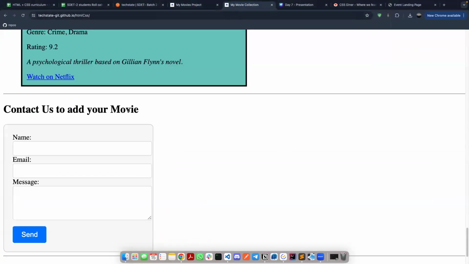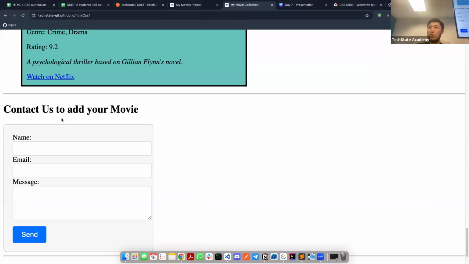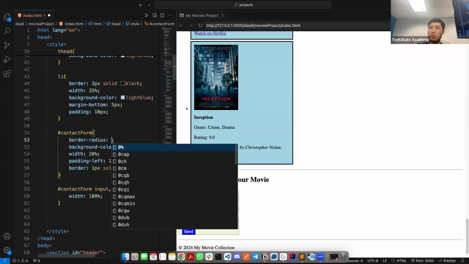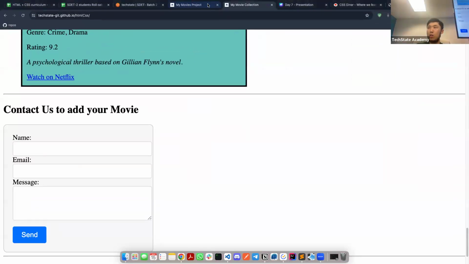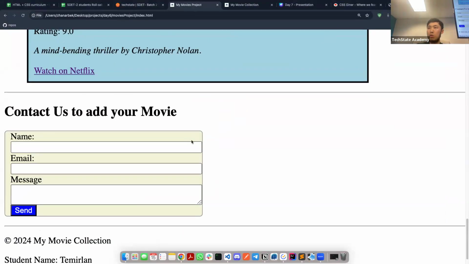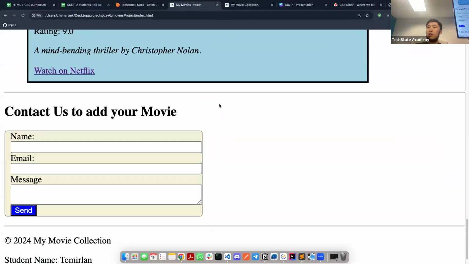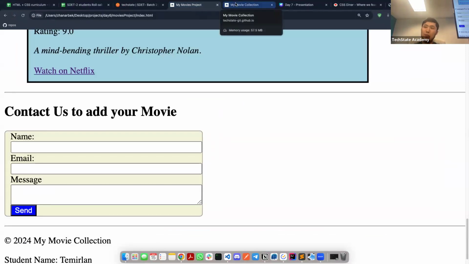To make border radius. Border radius, right? To round these borders, border radius should be added. 5 pixels. Border radius. So yeah, now it looks better. There is border radius. 5 pixels. All right, next. Next, what can we add, guys? Next. What? Ah, okay.